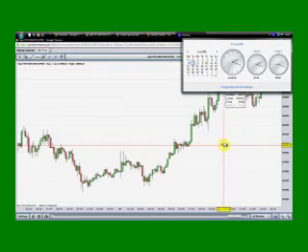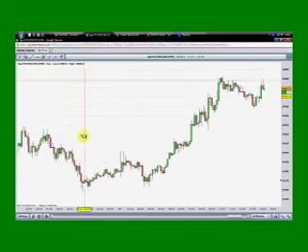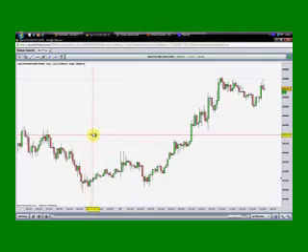London is still open. New York is not yet open. Exactly in 12 minutes time, New York will be open. As you can see, the time in London is 18 minutes past 2 p.m., and in New York, 18 minutes past 9 a.m. Eastern time. Now, as always, we pay attention to the opening bell.